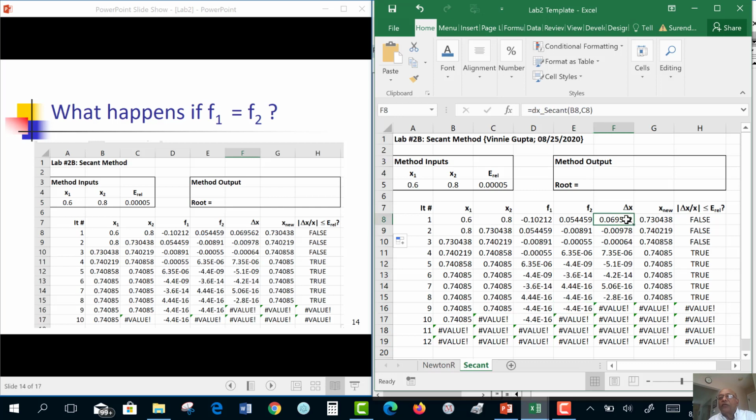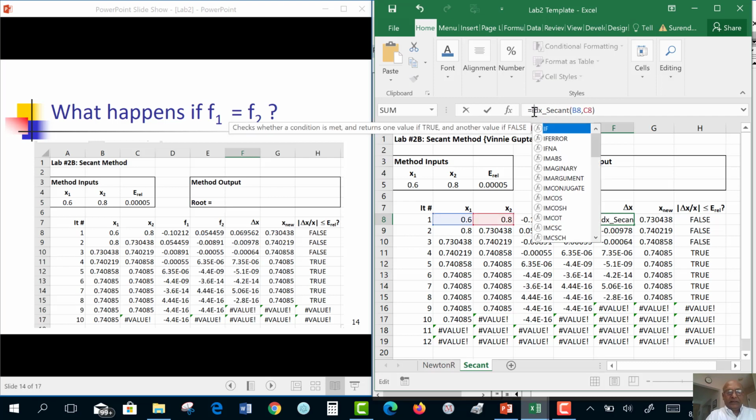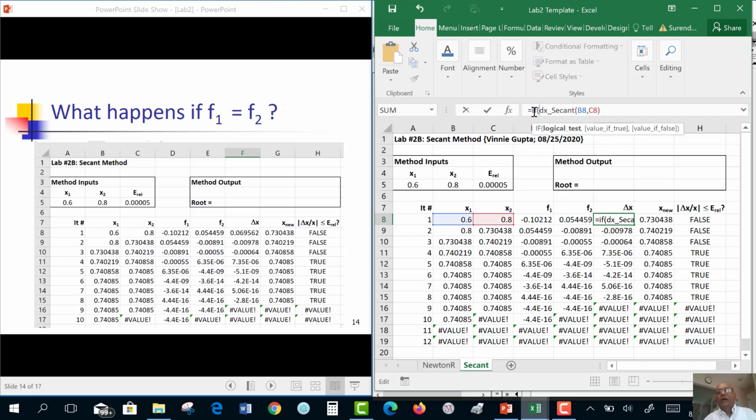So we want to use this formula only if f1 is not equal to f2. So what we will do, we are going to say that if f1 equals f2, then let's see, maybe I've not written it exactly like that.